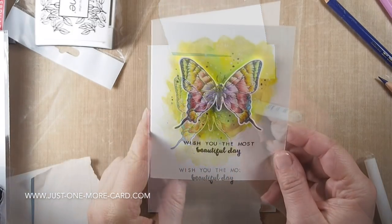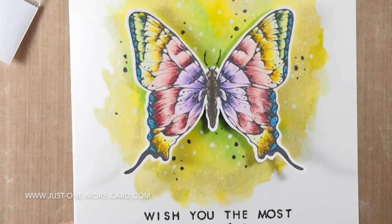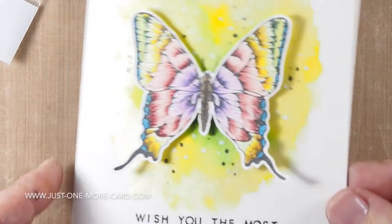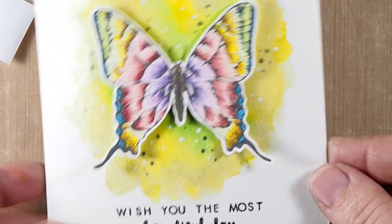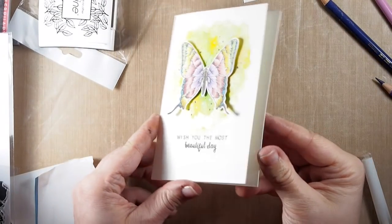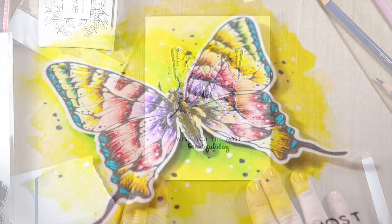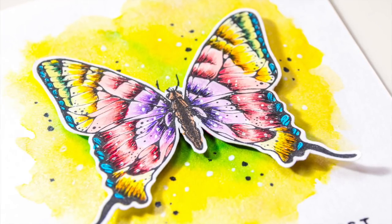So here you can see the finished card with the shimmery background and the dots that I added, and the nice detail that we got thanks to the colored pencils. So it really pays off to combine the colored pencils with the Copic markers. You can see here again just how vibrant the detail is, and your coloring looks much more radiant because you were able to add a lot of contrast.